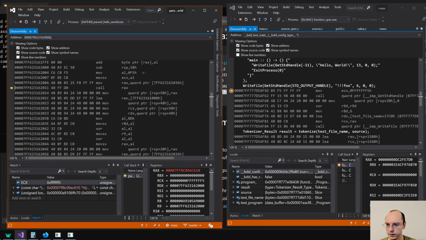So this is not interesting. This value is okay, so the values are actually the same.